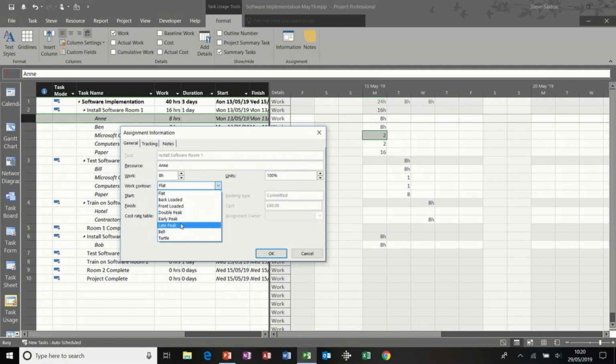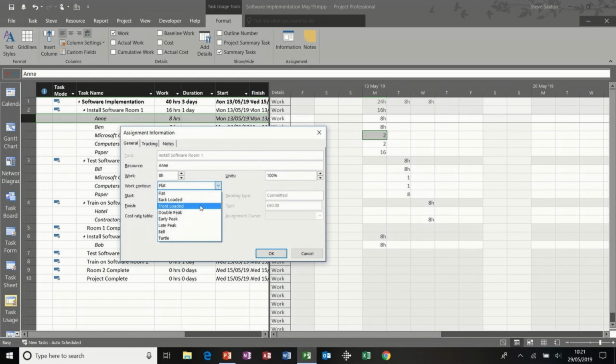These are really used for when you're doing project planning and you're not quite sure of what the loading would be for a resource, but you've got some sort of historical data or data from other sources that you can use. And for example, a backloaded resource would be maybe a project manager who doesn't do much during the initial planning phase of a project, and then has a lot of work to do towards the end of the project, or vice versa.